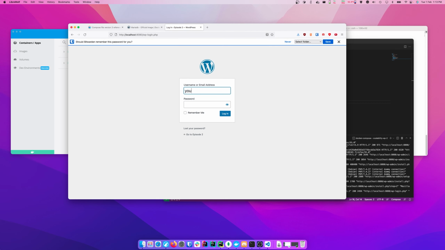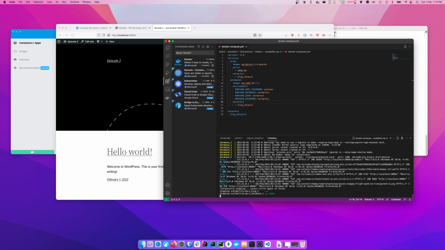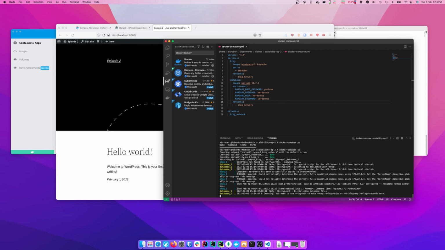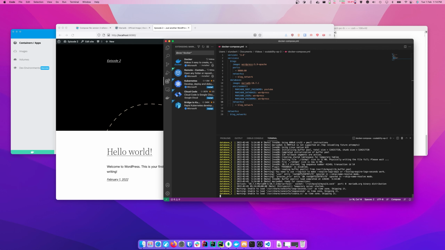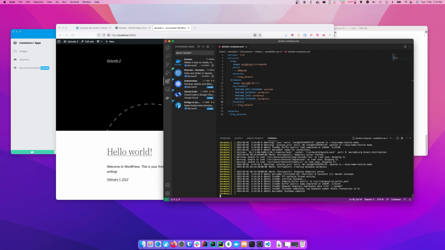As you can see, we currently have the Docker Compose stack deployed. But here's a problem. If I kill this and restart it, our data will be gone. So let us go ahead and do that. We're going to stop it, and we're going to do Docker Compose up, and oh, that didn't delete it. Okay, so here's the thing. The problem is that now we have stored the data in the container. So if we run Docker Compose down and we delete the containers, here's what's going to happen. We have lost our WordPress installation.